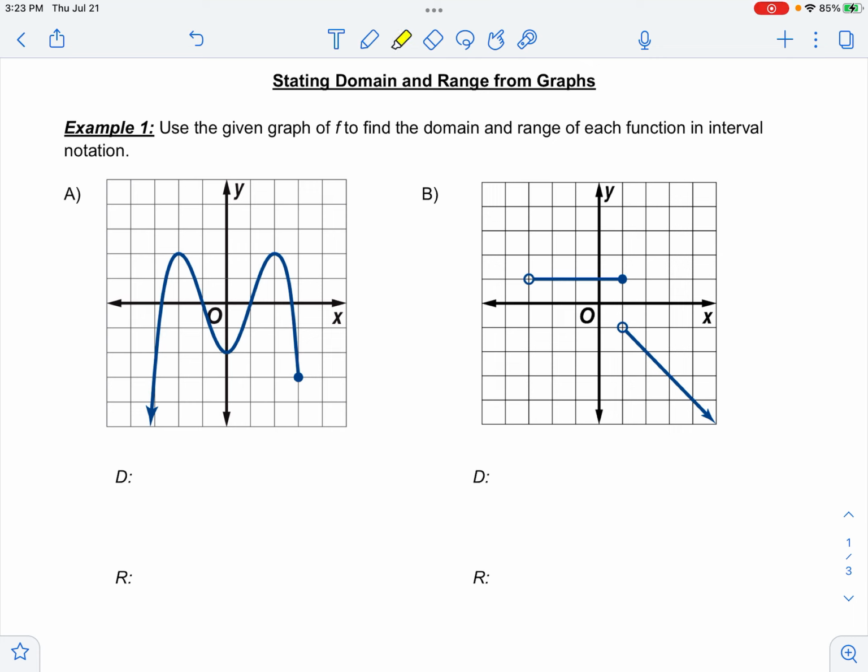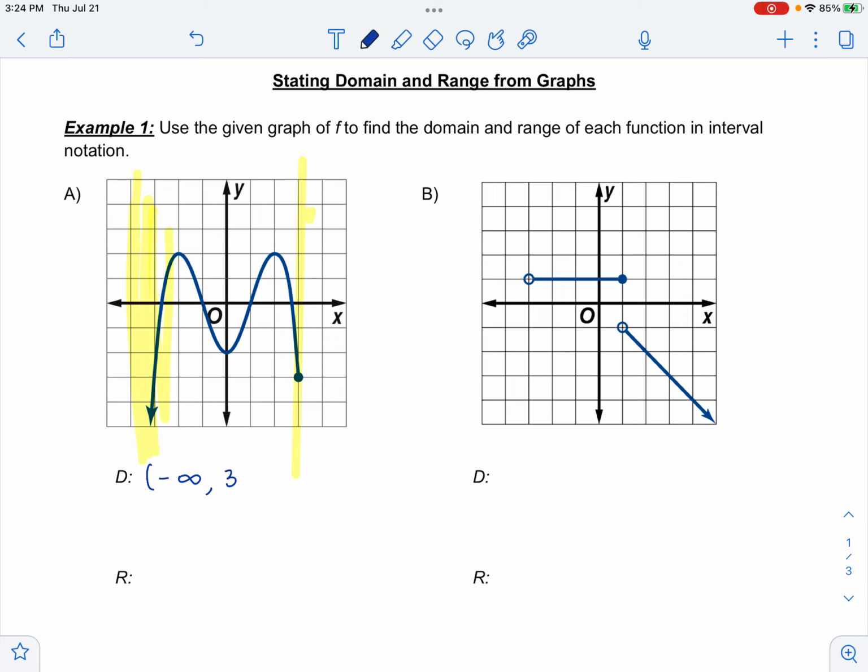So remember, for a domain, we're going to start by looking as far left as it goes, okay? So you see the first thing I hit when looking left with my eyes is an arrow pointing downward, but we're really looking to the left. It's pointing down and to the left. So to the left, that is negative infinity since it's an arrow. Okay, now if we follow it through, keep going, keep going, keep going, and you can see that the graph stops right here. And that's at the x value of 1, 2, 3. So it's at the x value of 3.